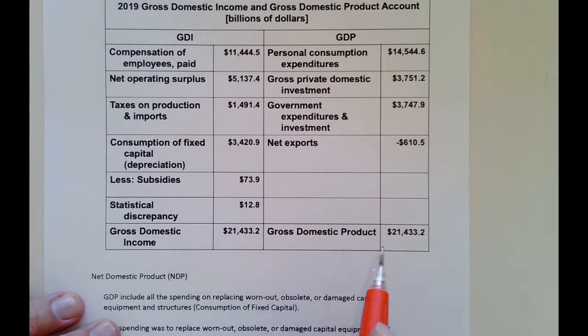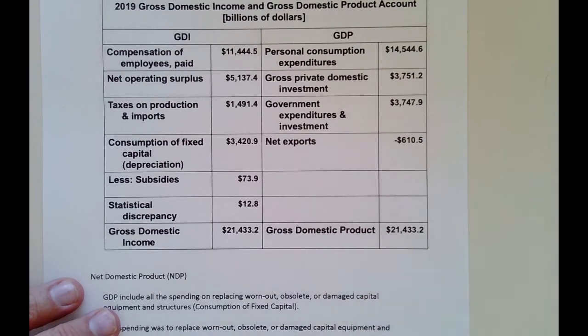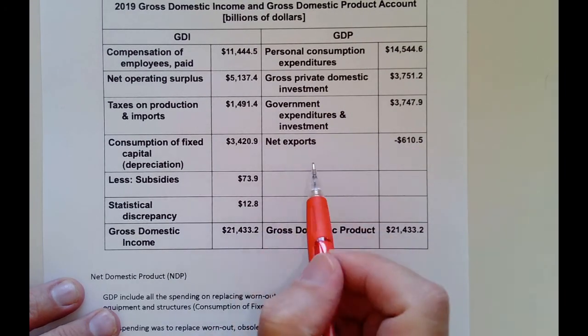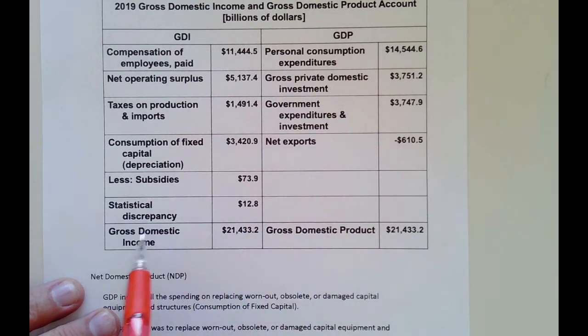Usually the numbers are finalized about 12 months, about 1 year after the end of the year. And so pretty much by the end of this year, we'll have the finalized numbers for 2019. Okay, now I do expect you to know on the exams the categories that go into gross domestic product, but I'm not going to worry about these over here. You can look at these if you want to.